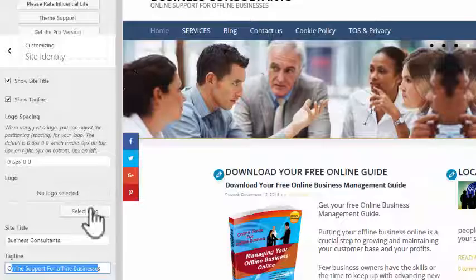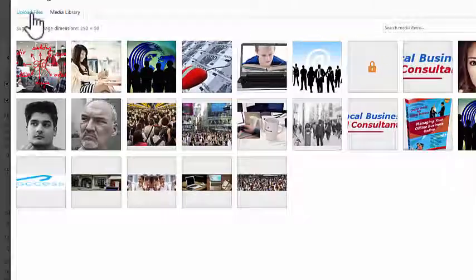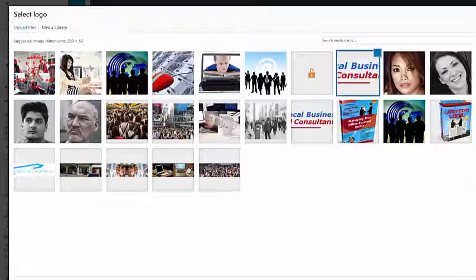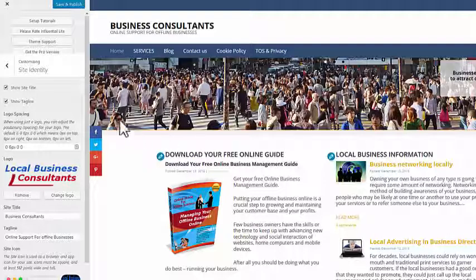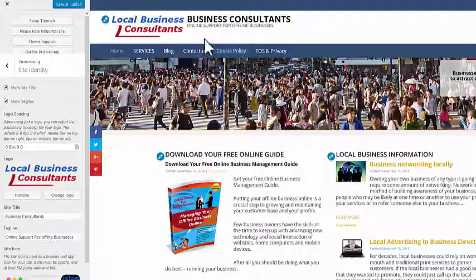We can put a logo in there. So if I select a logo, you can either upload a new one to the library, or use the default logo here, which I'll just put in for the moment. And I'll skip cropping. And you'll see your changes appear in the right-hand side here. Just be aware that this may not be 100% accurate, so you always need to look at your blog live afterwards to make sure everything's okay, but this will give you a good idea of what's going on.